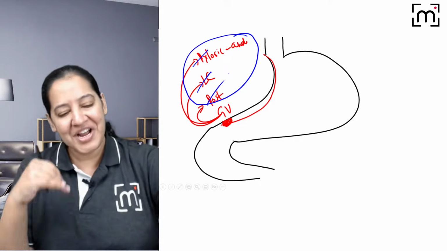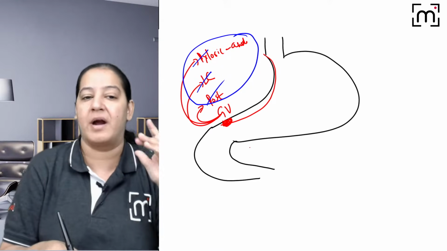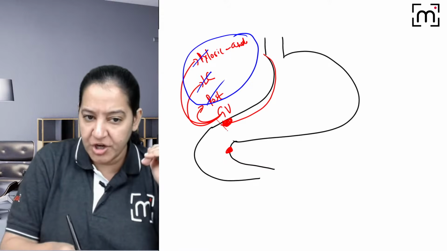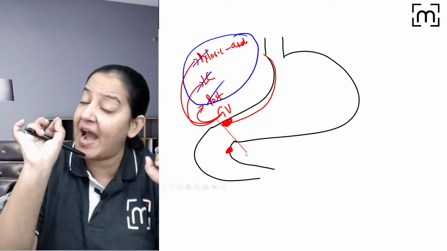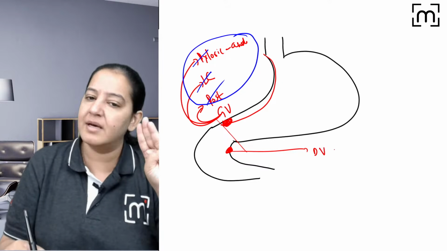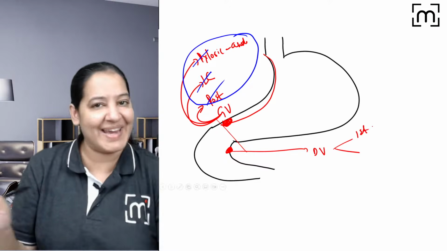That's it, right? Coming on the duodenal ulcer. Where is duodenal ulcer? First part or second part or third part? It occurs in the first part, immediately after the ending of the stomach. The portion where stomach is ending, duodenum is starting at that point, right? So this is your duodenal ulcer. So duodenal ulcer, again learn two things. Number one, it occurs in the first part, not in second, not in third.